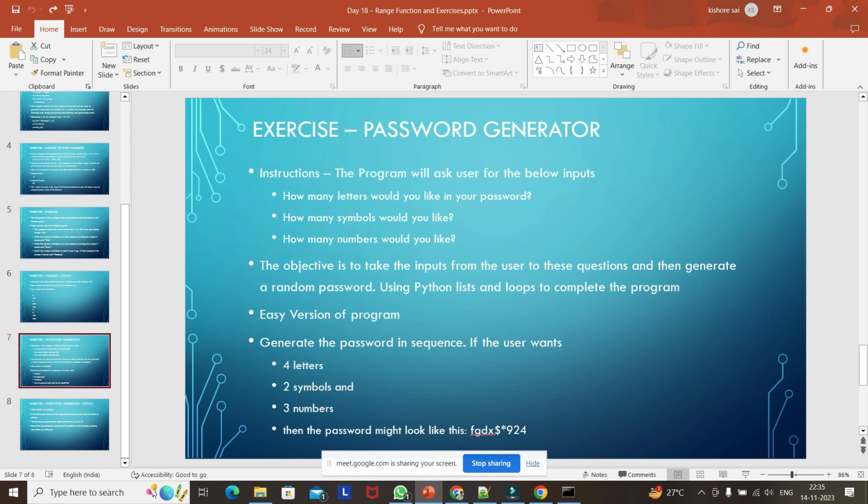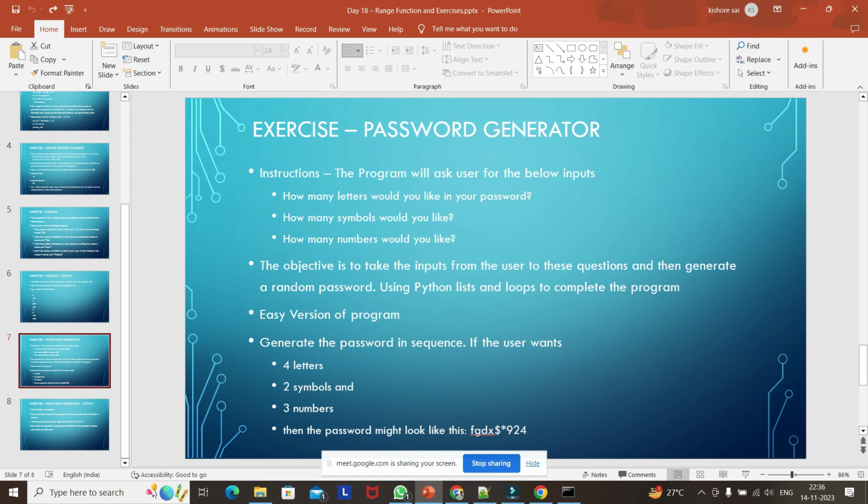So now the main one is the password generator. We will be generating passwords, because generally we use normal passwords, but it is not safe. So we are writing a program which will generate a combination of letters, symbols, and numbers, depending on a random function.